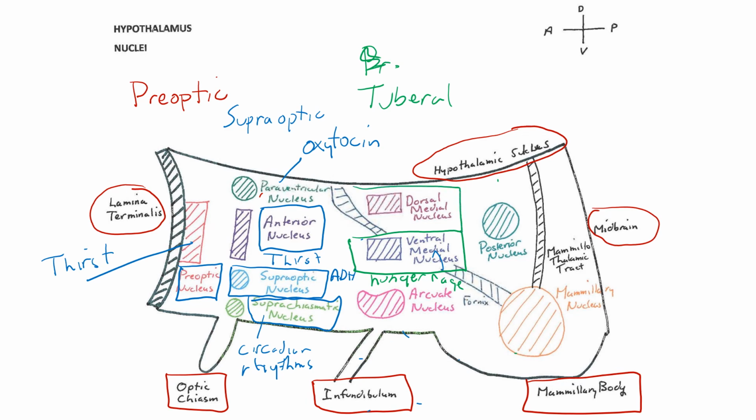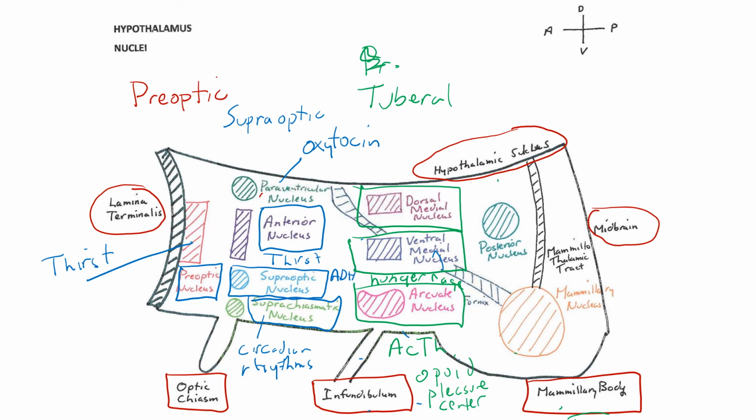Above that, we're going to have the dorsal medial nucleus. This nucleus is going to go in the books as function unknown. And then finally, right above the infundibulum, we're going to see the arcuate nucleus. The arcuate nucleus, first of all, is going to be associated with ACTH. And this is a hormone that is going to affect the adrenal gland. But also, this nucleus is going to be associated with opioid molecules. And so therefore, we are going to say that this is going to be a pleasure center.